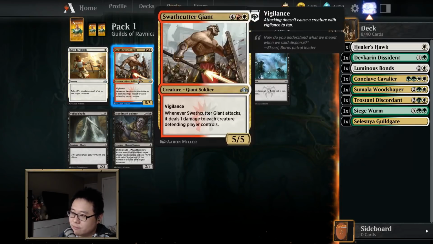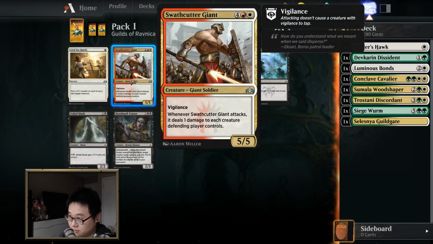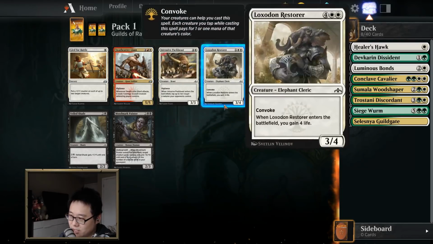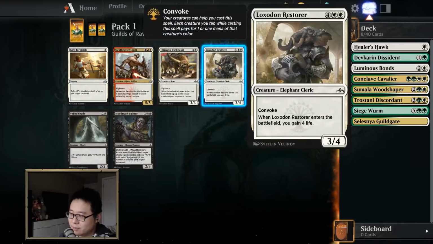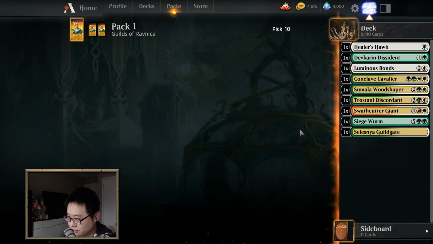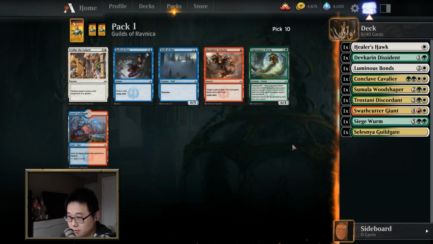Normally, I like to splash red for Swarthcutter Giant. 6 mana, 5/5, Vigilance. This guy's a common, so we should be able to see this guy more often than not later in other packs. So I'm going to go ahead and take Swarthcutter Giant first, in case we can splash for him.